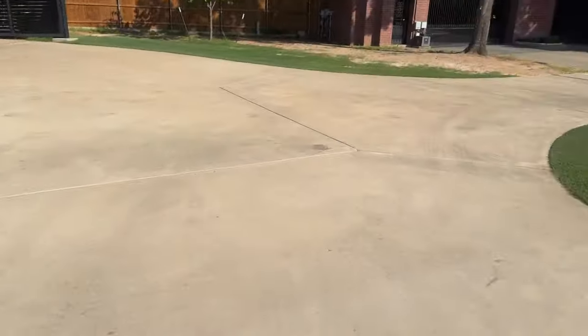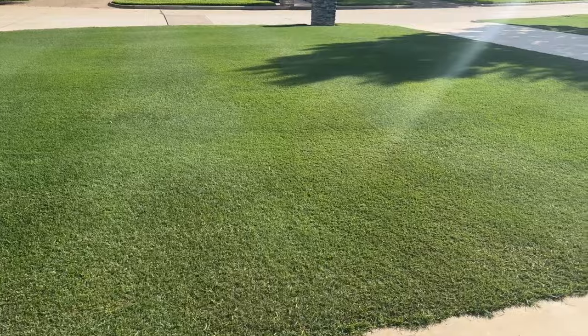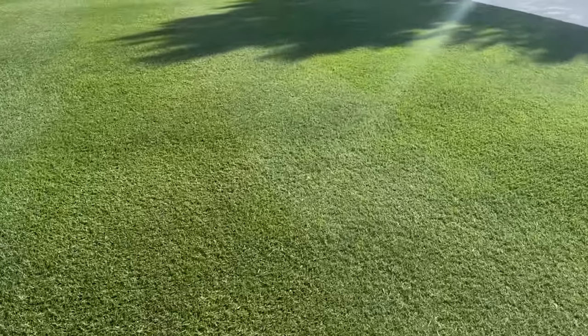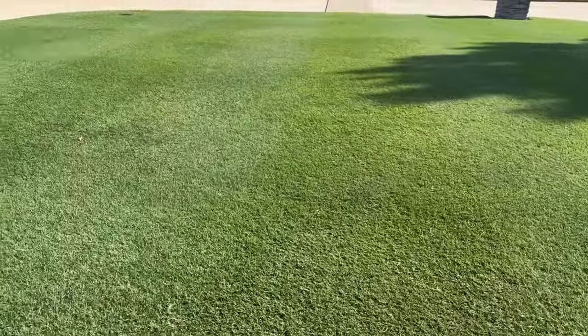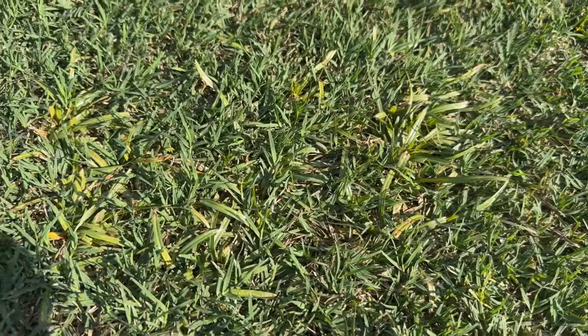I did spray CertainTeed over here, and I do not see sedges coming back. The sedges are there, but they are not growing anymore. So let me see if I can get a shot on a few of them. All right, right there, slowly dying. They are yellowing up.